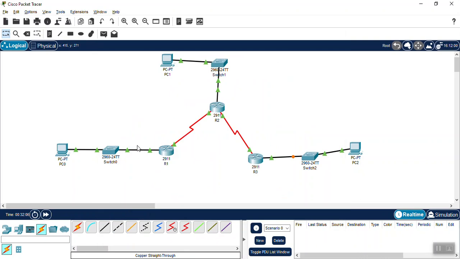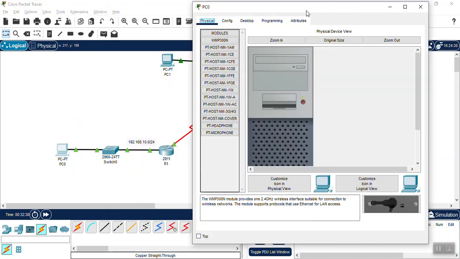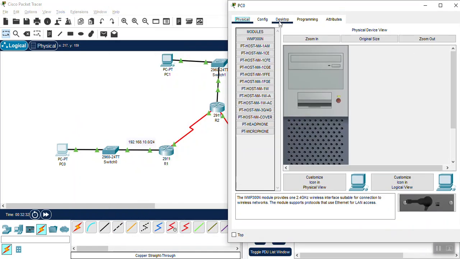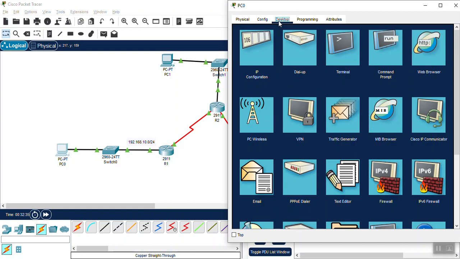On this side, as we know, it is given there that this network is 192.168.10.0/24. This is our network here. Now we will go to the PC, that is not PC1, it is PC0 as given here. I will go to the Desktop tab. These are different tabs here.